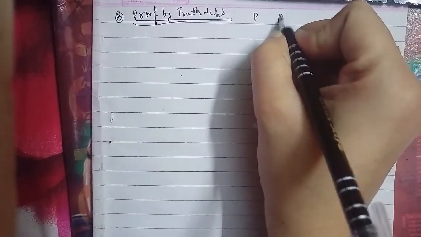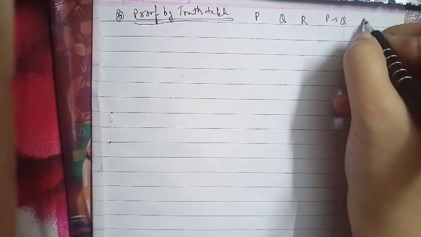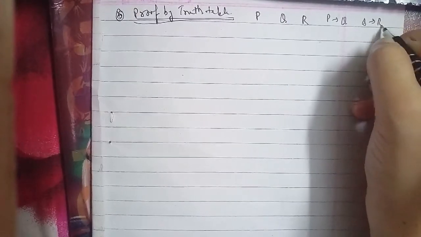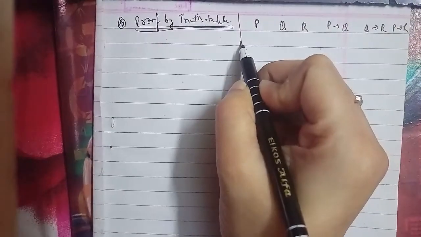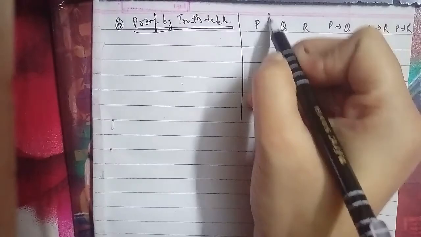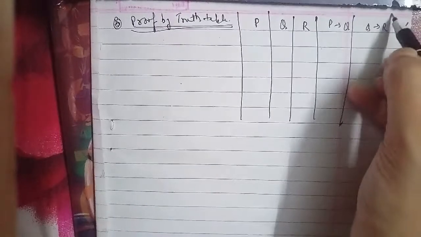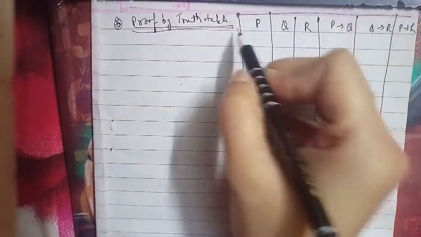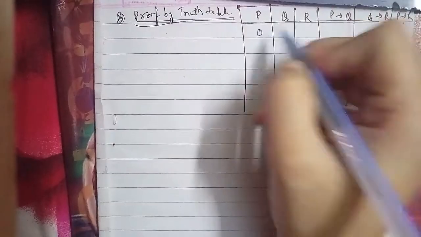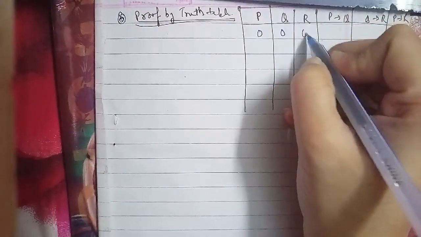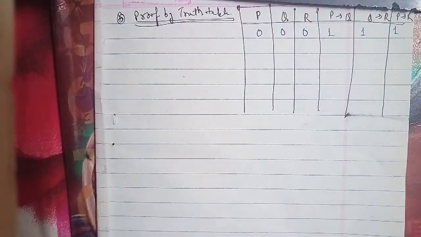So here we will be having, when it is 0 0 0, then all the 3 will be 1 here. If here it is 0 0 1, then of course 1 1 1 for this. For another case, we have here 0 1 0, then 1 0 and 1. For another one we have here 0 1 1, and then 1 1 1.